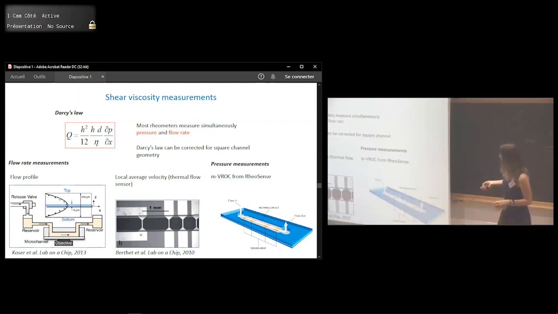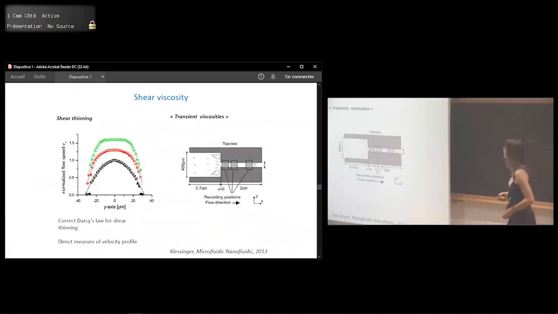So to go a little bit further, this is for a Newtonian fluid, but let's see what happens if I take a non-Newtonian fluid. And these are again measurements of this parabolic flow profile from the side in the small direction of the channel. And what you can see here, for example, is that it goes from something that looks Newtonian-like to something that is more and more flat for a shear thinning fluid.